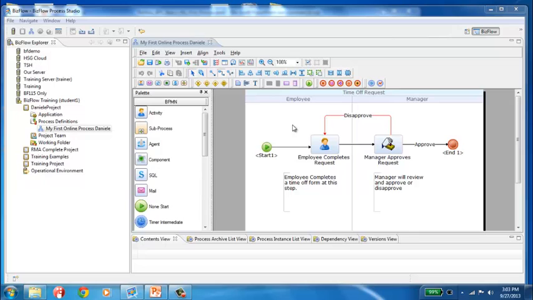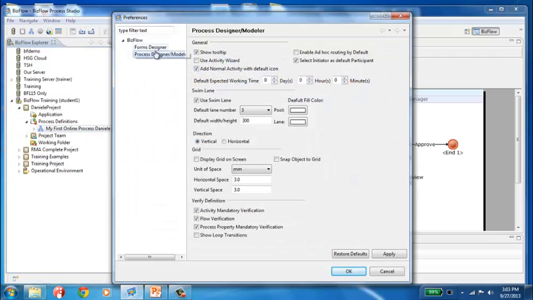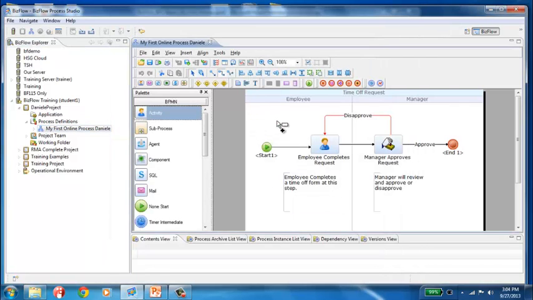One thing that is likely occurring in your process map that is not occurring in mine is that your activities likely have a question mark on them. And the reason for that question mark is the preference setting that I mentioned to you a bit earlier, under the Windows Preferences setting in the Process Designer area, remember I indicated that this check mark here is very helpful to have set.